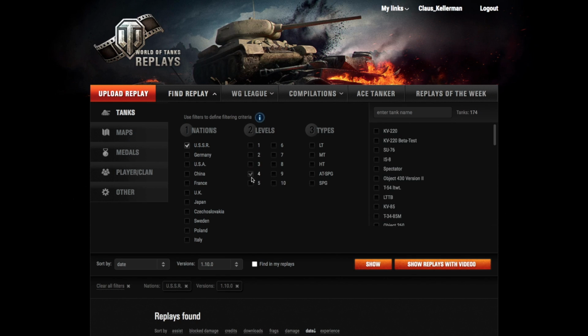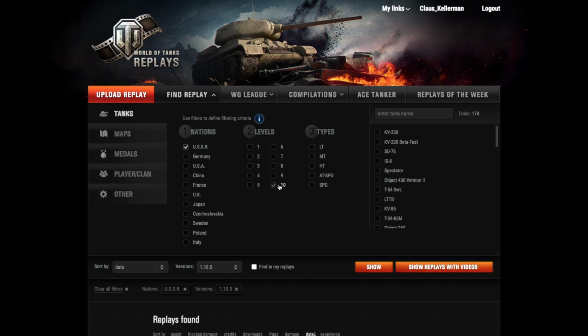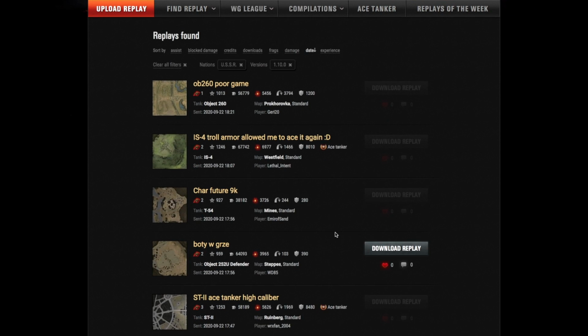And rather than go through things tier for tier, just bear with me here. You'll see. We're going to analyze things. We're going to try and figure out which are the best tanks to grind, which are the best lines you should go down. We're not going to click any of these tier levels to sort things, okay? We're just going to show all the replays. And then we're going to look at them for damage assist, damage blocked, and damage done.